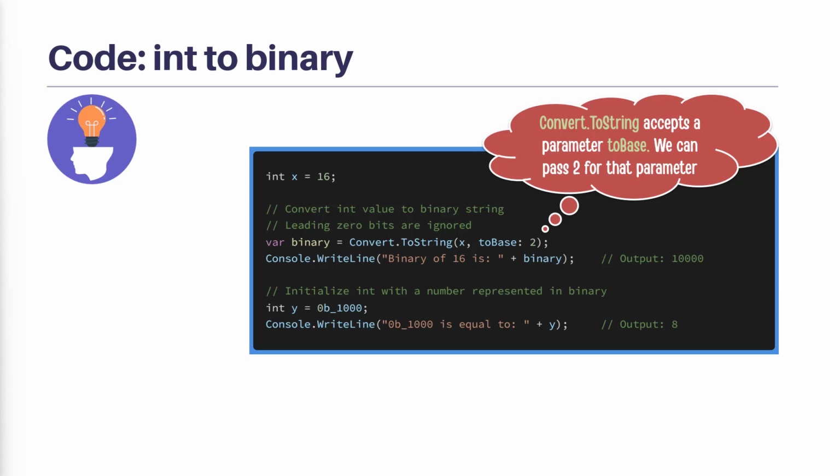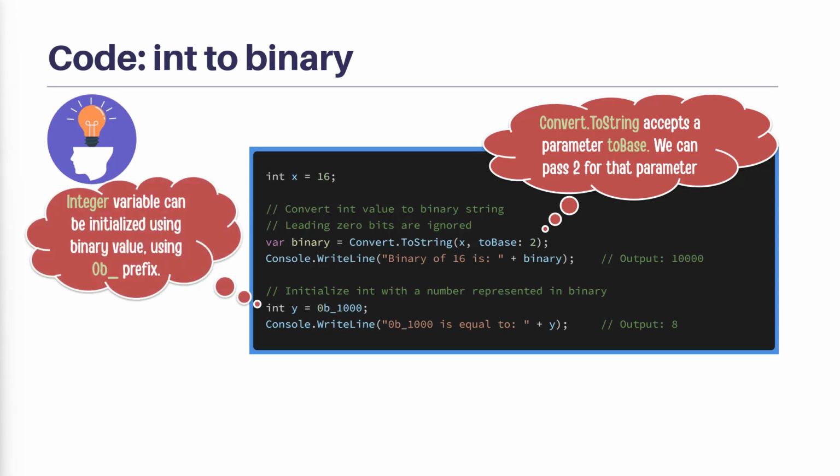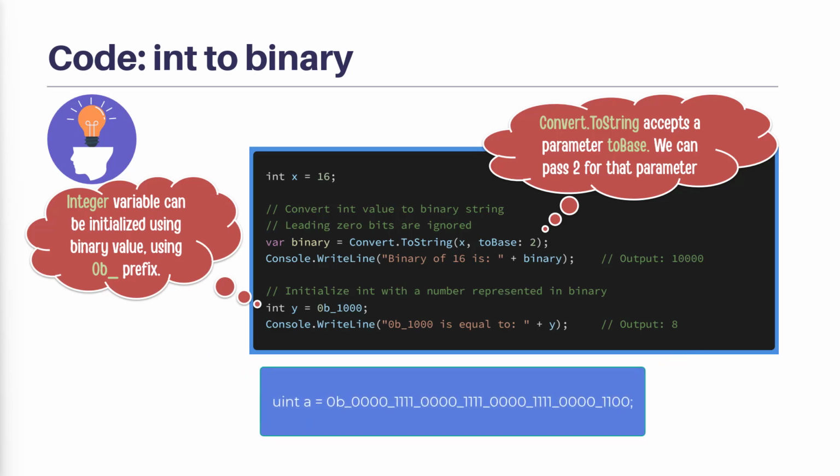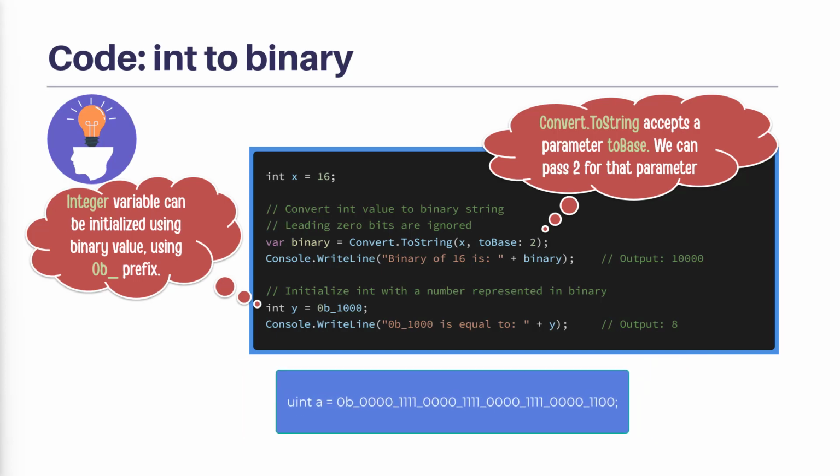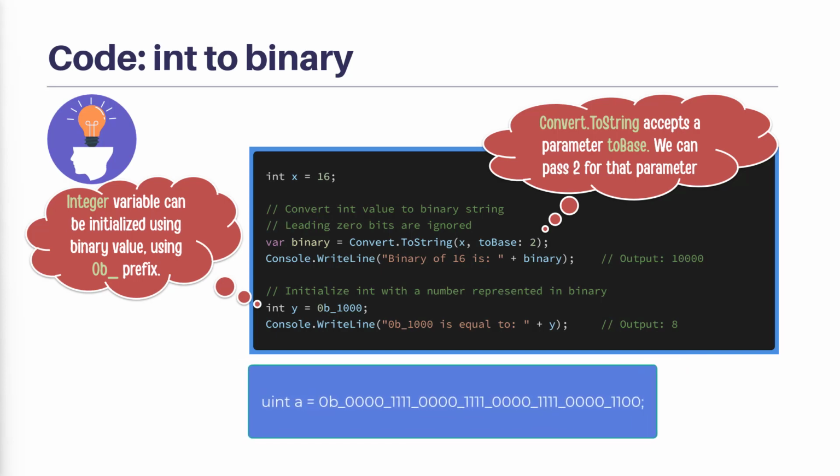Another interesting fact, we can initialize any integer variable by using binary literal. The binary representation should be prefixed with 0b prefix. For example, integer value y is initialized with binary literal. The value has a prefix 0b underscore, and after the underscore there is 1 followed by 3 zeros. From this value, the prefix 0b is ignored and the rest of the bits are converted to integer value. Also, in the binary literal, the bits are grouped together into groups of 4, and every group of 4 bits is separated from the others by using underscores.